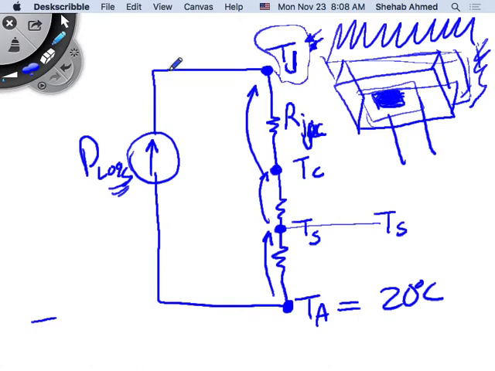So we said that this equivalent circuit resembles what? This is the power loss that we've calculated: all the power loss, switching, turn on, turn off, and conduction losses. This will be like a current source. And then we have a couple of resistors in series. These resistors resemble the resistance to heat transfer from the junction. So if heat can be easily dissipated from the junction to ambient, there will be some resistance there. The thermal resistance is typically given in degrees C per watt.